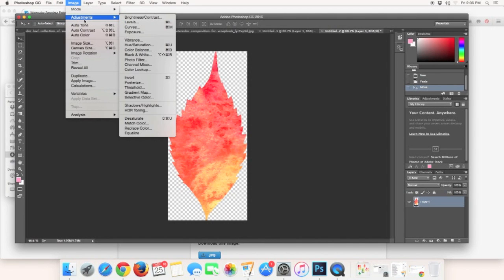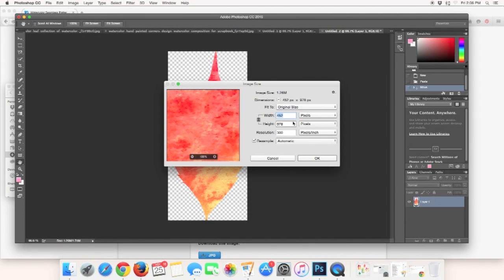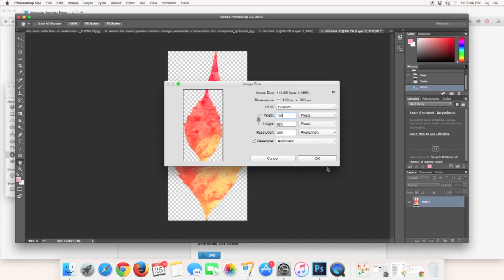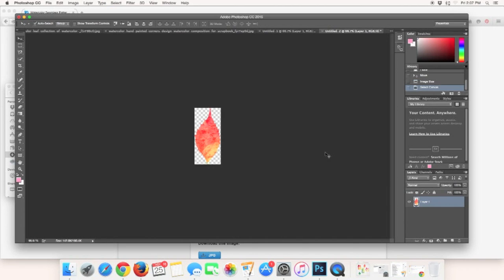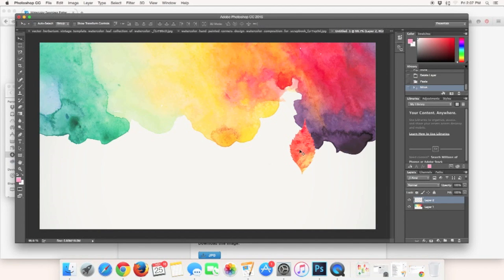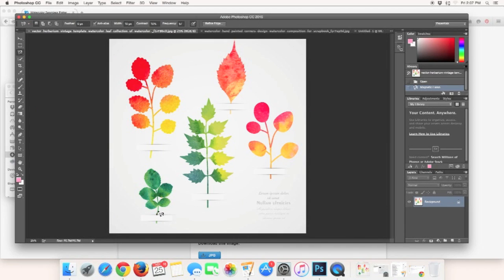So it looks really good, but I do need to, I think, change the size of it. So I go to image size, and then I'm just guessing because I have a 1920 width, I'm just going to try a 150 leaf. And that looks good. Copy it, go back to my document here and hit paste. So I'm hitting paste again to have 2 leaves, just moving them around to see where I want them placed. This process actually took a lot longer, but I saved you all the trouble of seeing it.